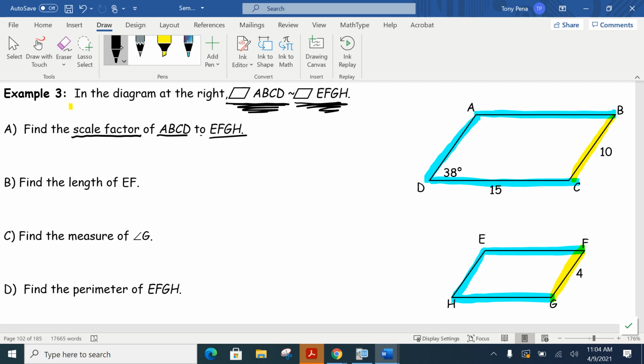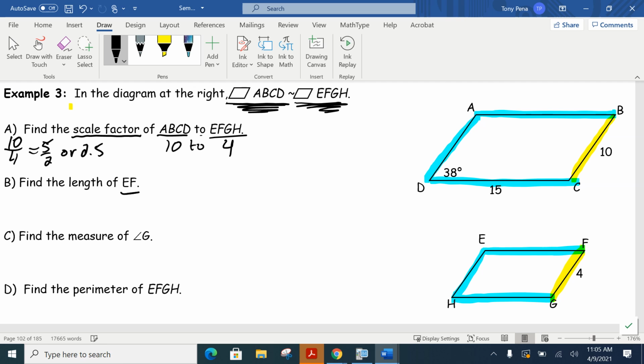I'm going to put the ABCD on top. That's the side of 10. And we're going to compare that to the corresponding side in the smaller one, which is a 4. So it's 10 to 4. Which if we reduce that down is 5/2, or if we like the fraction or the decimal version, 2.5. So what that means is whatever this one is, this is 2.5 times as big as this one. All right.